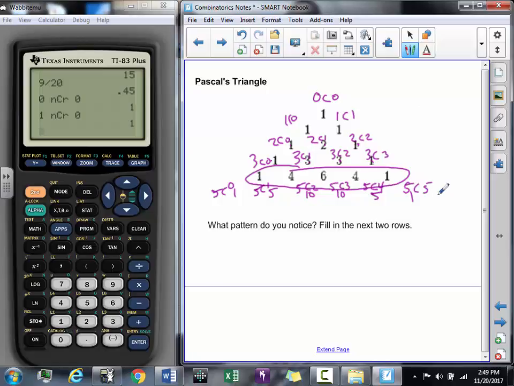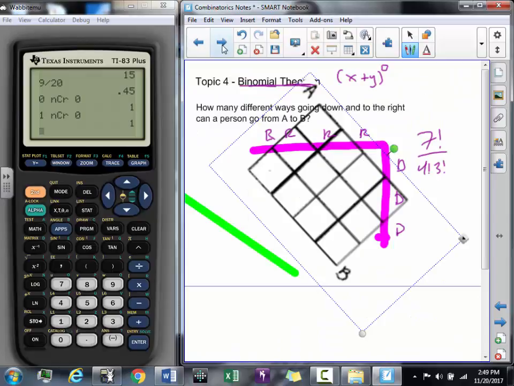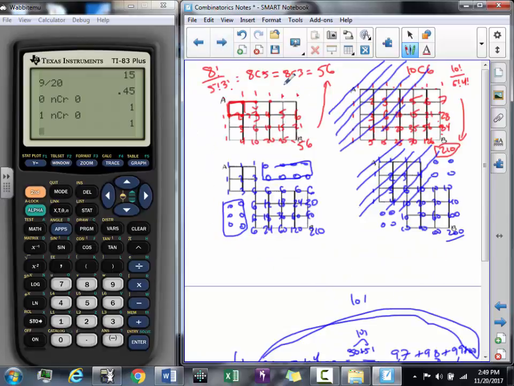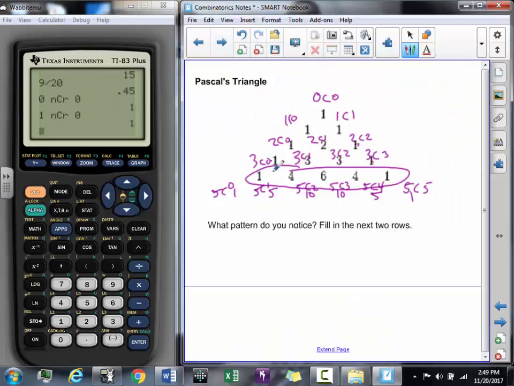Pascal discovered that his triangle was actually based on combinatorics, which kind of makes sense though, because when we started our class today and we worked with this, didn't I show you guys that really this sort of pattern right here can be done with a choose notation? So any single term that you want in Pascal's triangle, you don't actually have to write out the whole triangle. You just need to know which row you're on and add one less. Subtract one.